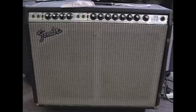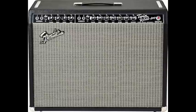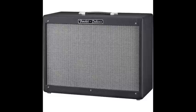All right, so now we're going to talk a little bit about amplifiers, and I'm going to show you a couple amplifiers that I've used over the years. This, for me, is the ideal amp. This is a vintage Fender Twin Reverb, and what I like about this amp is, you know, obviously it's a tube amp, so you can drive it a little bit, and you can also get an even tone with it as well. I'm also going to show you right here this picture. This is a picture of the new reissue Fender Twin Reverb amp. So this is a great amp as well. And then we have the Fender Deluxe, which a lot of people use. It's a little bit more economical, and so for that reason I find a lot of people buy them.